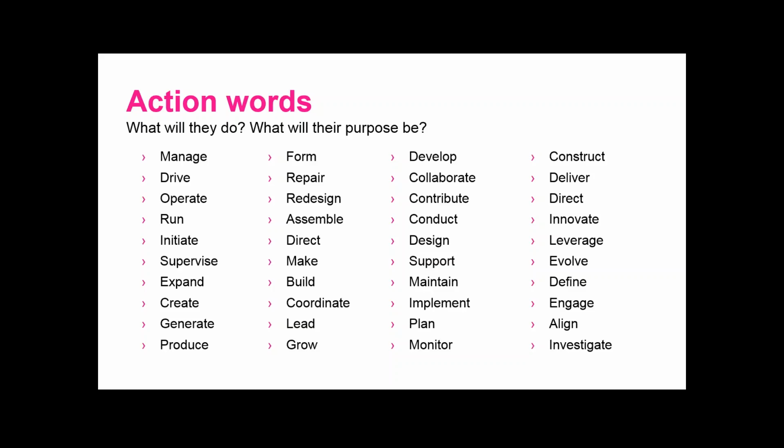Put in a heading like duties or responsibilities and then bullet point it. Manage and drive this, operate and run that. You can use more succinct action words; it's punchier. The other thing you don't need is "shins", so modification and adaptation. Modify and adapt system processes. Much punchier, much more concise. This is probably another one I'd print out to help me frame up the key purposes of the role.